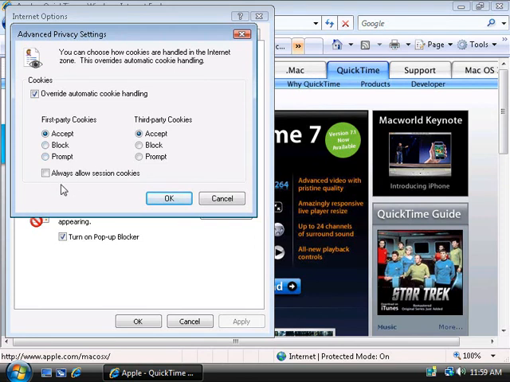Now at the bottom here we can also choose to accept session cookies, which are cookies that supposedly are not persistent. So in other words, they should not be saved and only stay on your system while you log into a website, for example, and they should be deleted when you log out. Now obviously it doesn't always work this way. So for example, if you close the browser without logging out of the website, often the cookie doesn't crumble and it stays on your hard drive.